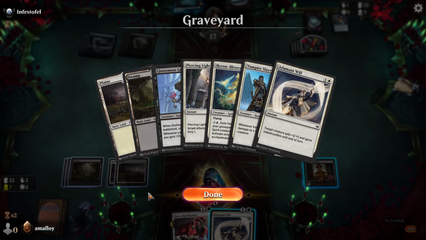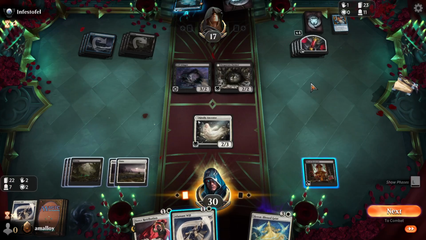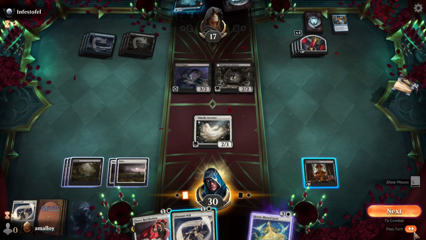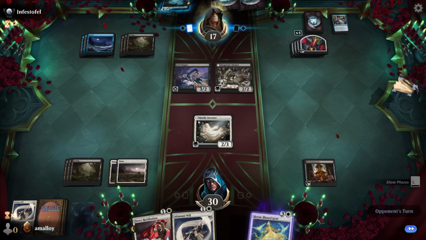So what creatures are in my graveyard? I can take the Geist and the Guest, for example. I think those would be my top picks. I think I'll just pass, though. I can't believe my opponent played this and didn't exploit itself.